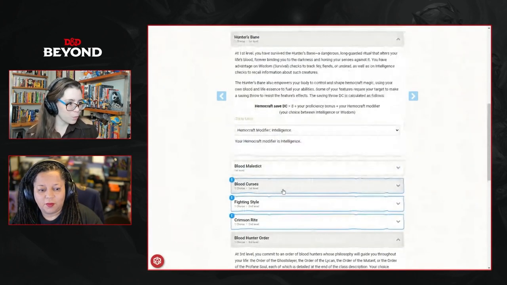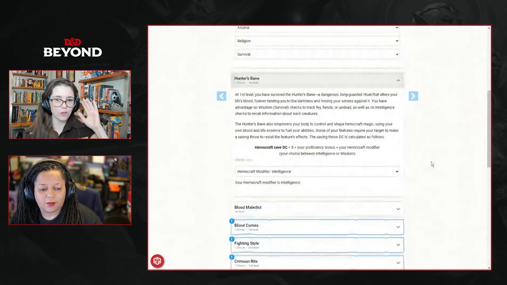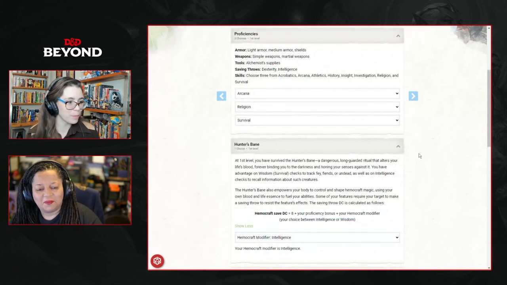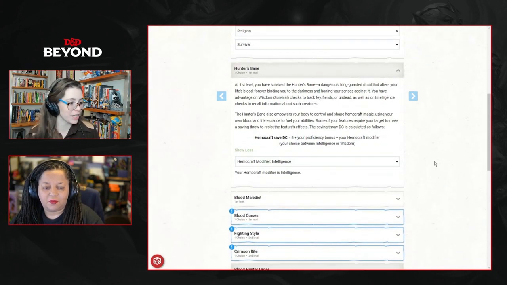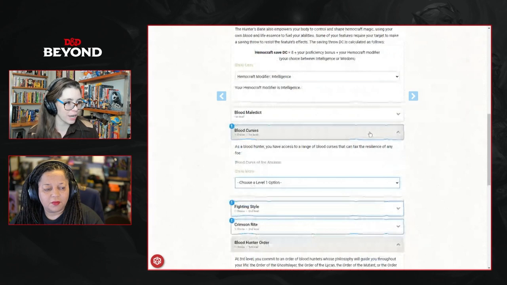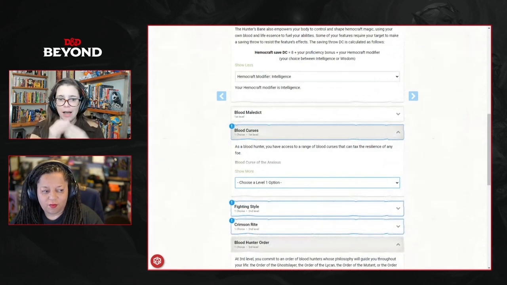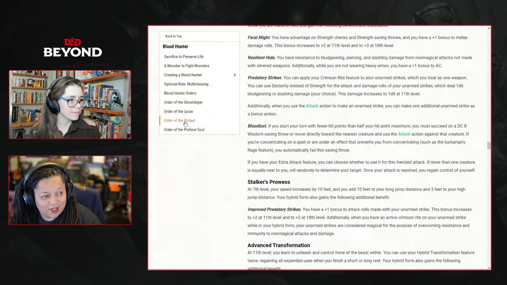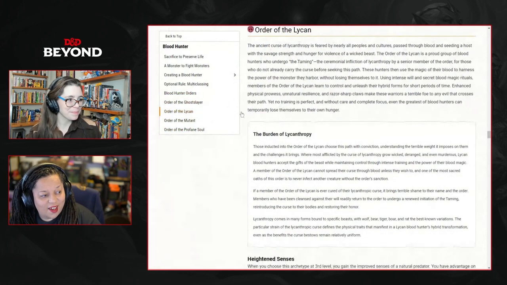So we have chosen, that's our plan. We're going to be a werebunny. I love it. It's going to be so much fun. But we have more Blood Hunter abilities where that came from. We get to pick already our first blood curse. Now, blood curses are a unique thing. Do you have any favorite blood curses to use? Ooh, let me see. I don't remember my exact blood curse because it's been a while since I made Fen. But let me pull up hers.